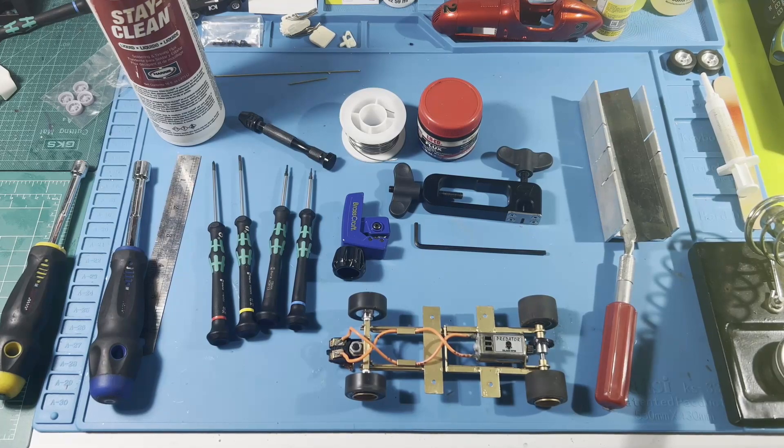Good afternoon from Area 51 Raceway. We are here looking at tools. I covered a video on this quite a while ago, so we'll revisit this. Basically, I want to go over the basic tools you would need to start chassis building. That's one question that gets asked sometimes. When I first started, I wasn't really too familiar with what to get, so I searched out stuff and got advice from Harry.